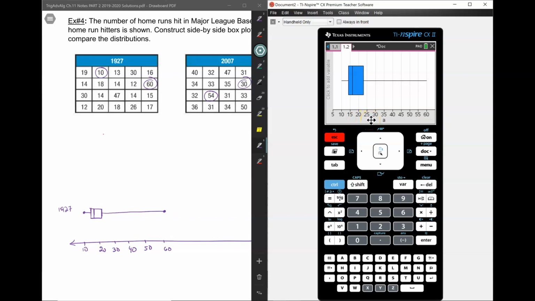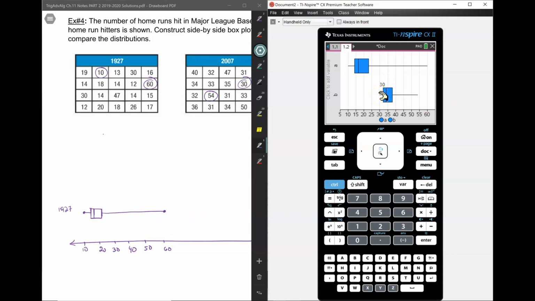And then right click, on your calculators it's basically Control Menu, right? And now it says add an X variable. So Control Menu is the right click, add an X variable, and it tells you which one you want to add. Well, I want to add B. So if you add B, do you see how it gives you that box plot right here? So now you can compare them side by side.